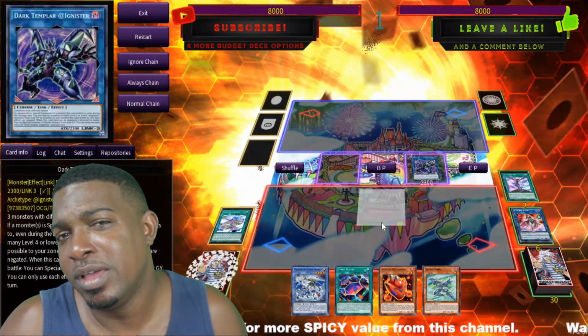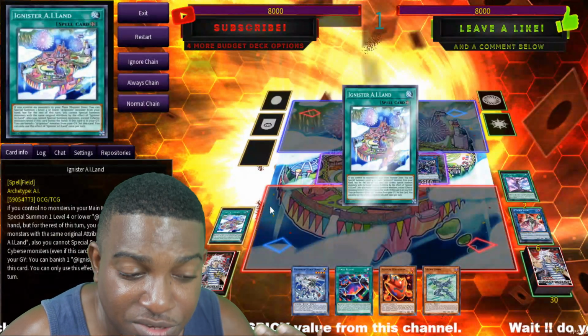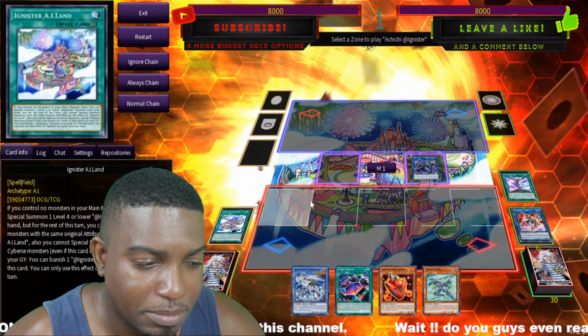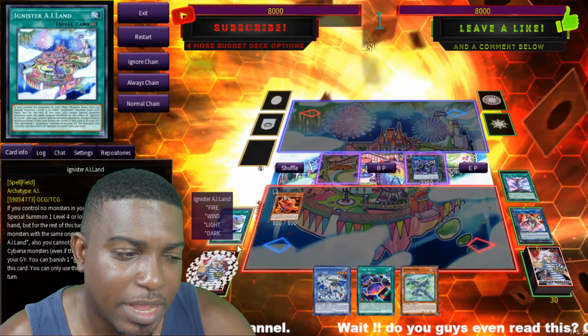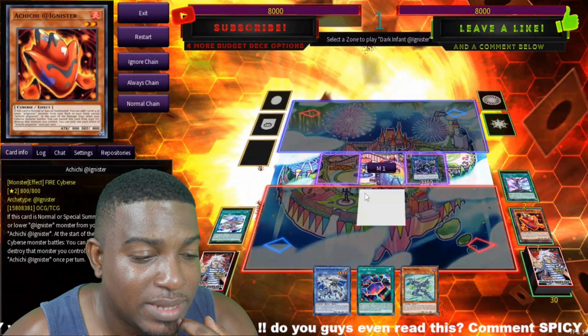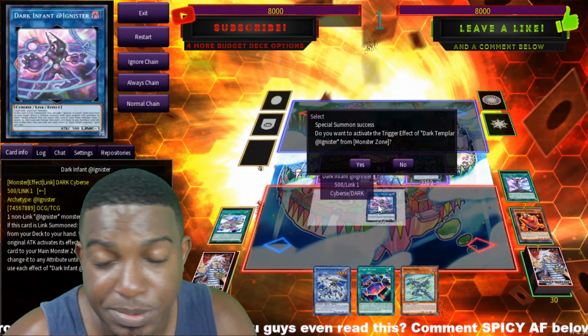Boom, from here. And now, since we have not used our Achichi as part of the field spell, fire type, we are now going to activate this effect. Then we are going to go into our second Dark Infant. We are going to special summon right here.